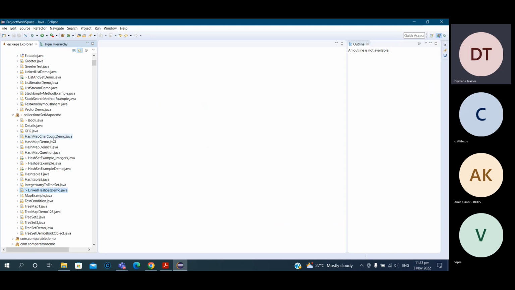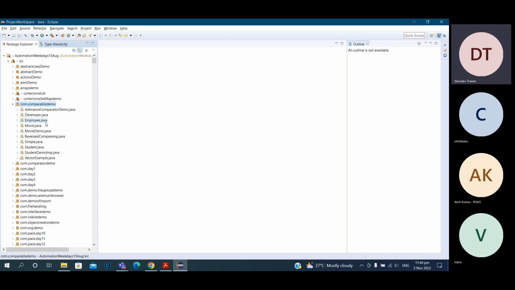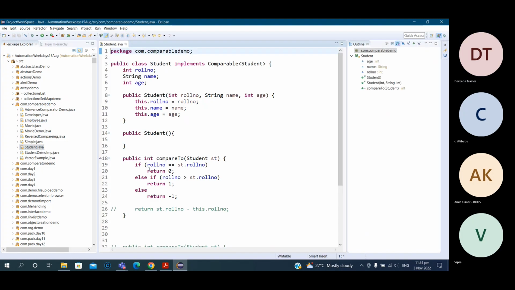So let me go to Comparable and Comparator. You can see here, I have Comparable and I have Comparator. Two things already there. Which one should I pick? You see here, first I will show you that I want to sort it.